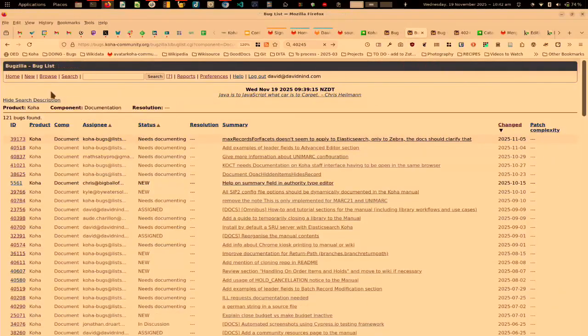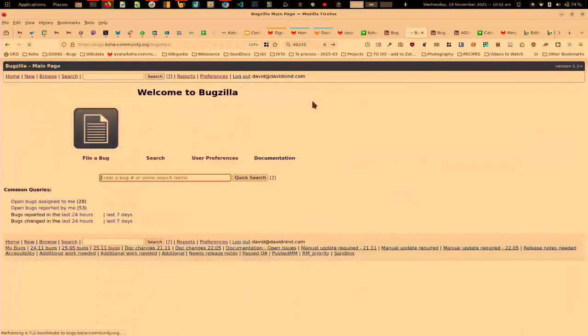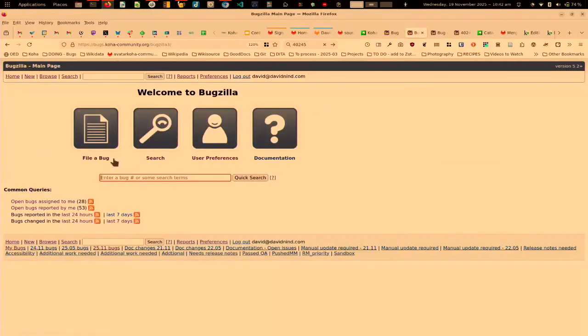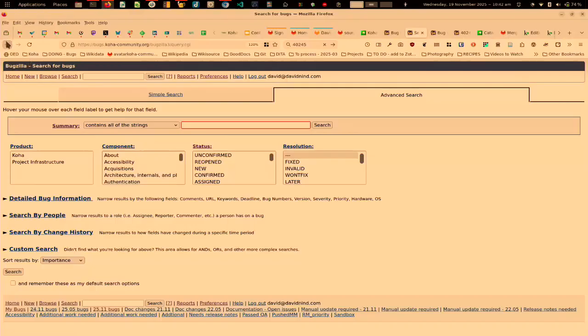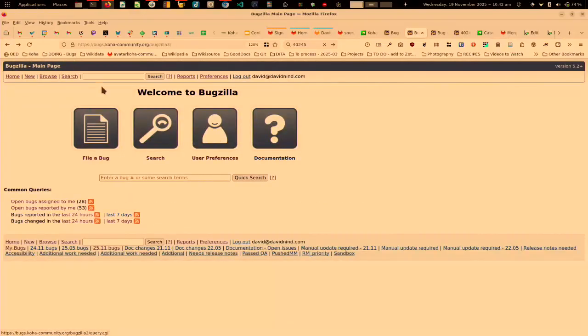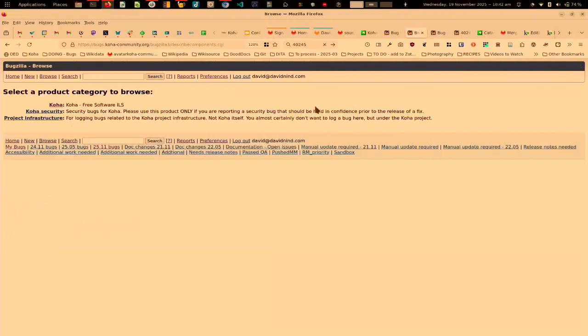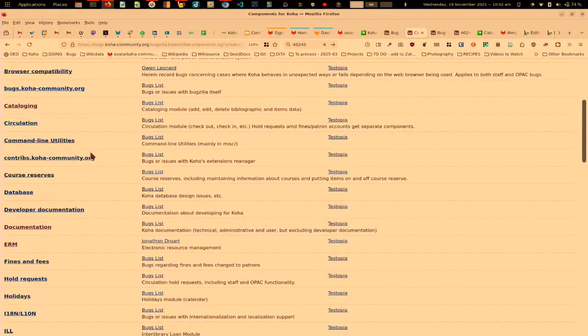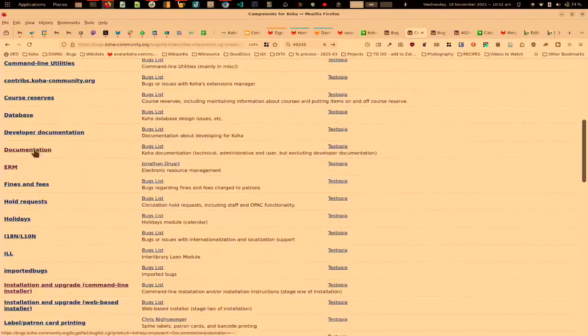The other bit that we have is when you go to Bugzilla itself, you can search for bugs. Oops, no, you can browse for bugs. Oh, no, there's no browse there. Anyway, there's browse up the top, and all the bugs we want to deal with are organised under Koha, and then there's the documentation component that's generally organised under the modules, if you didn't know already.